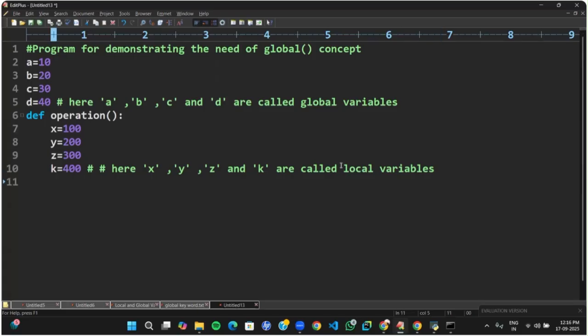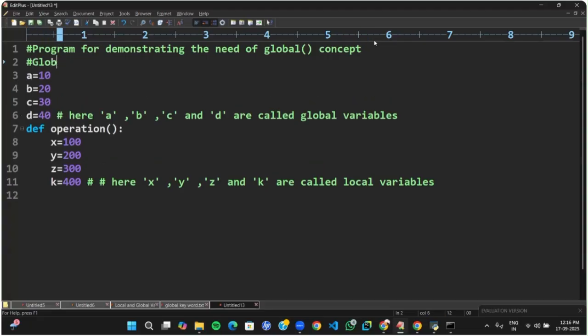Now in this program, what you have to observe is that my function name is globals function example1.py.